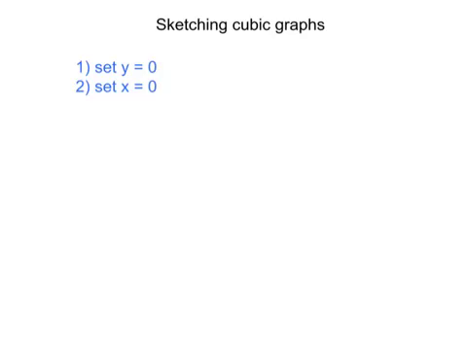Okay, the purpose of this then: setting y equal to 0 would show us where it crosses the x-axis, so that would show us our x-intercept. And setting x equal to 0 will show us our y-intercept. In fact, it will just be an intercept, because there's only going to be one. Okay, so let's go through this process.